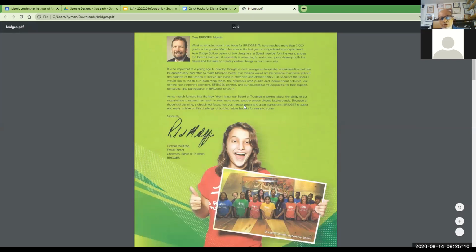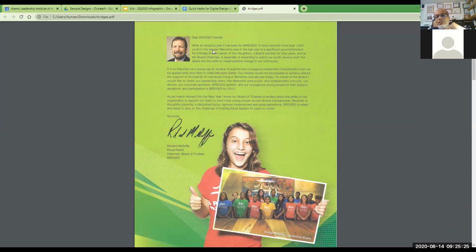As a matter of fact, I would say it's better than this one because the text here is not as strong a contrast with the green. I think what Bridges could have done better is use white text. White and green are good contrast. That's why they do the street signs in green and white, because it is a very good contrast combination. White and black as well, and white and blue or dark blue. They don't do the street signs in blue because it's going to be hard to see at night, or black. So they use green and they make it phosphorescent so it can shine when the lights come on.